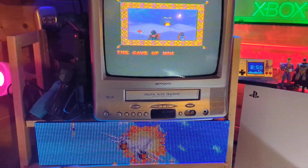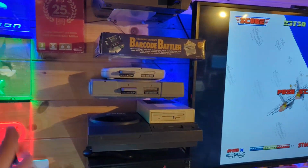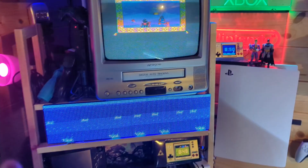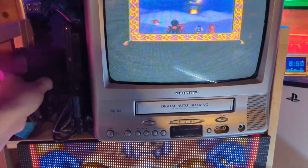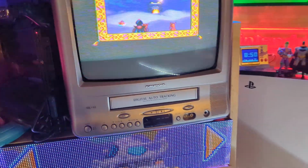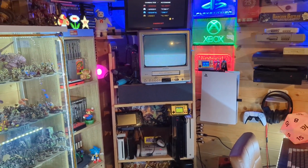And what I'm really chuffed about is because I can run it to either this screen, or this screen, or this screen, or the capture card. I can do anything I like with the various combinations of outputs I have down there. I'm able to use this as my light gun alley. So now when I'm stood here, I can plug in, turn on the PlayStation 2 or whatever console I want to use, grab the relevant light gun, stand all the way back here, and I now have a light gun alley that I really wanted to build.